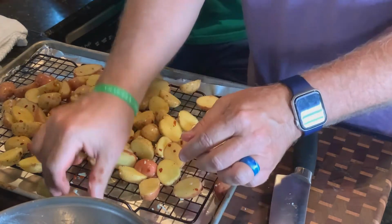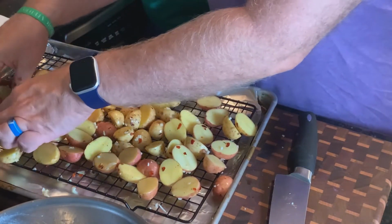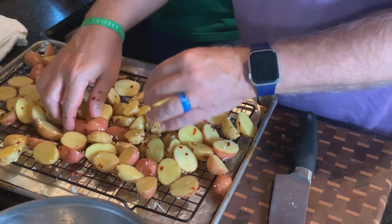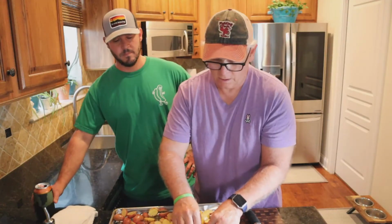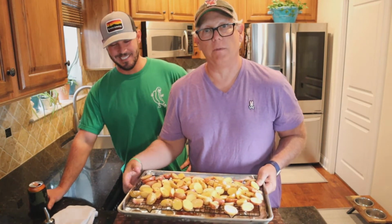I want the flesh side up because that's what's going to roast. And that's what's going to give us that color, that crispy crunch that we're looking for. Spread these out. You don't want them to poach, you want them to roast. All right, I'm going to shove these guys in a 375-degree oven. They're going to go for 35 to 40 minutes.